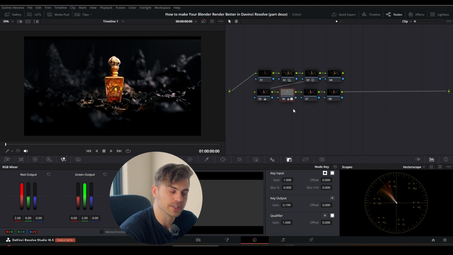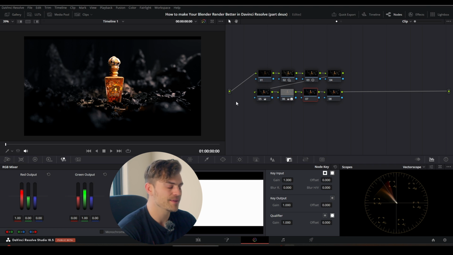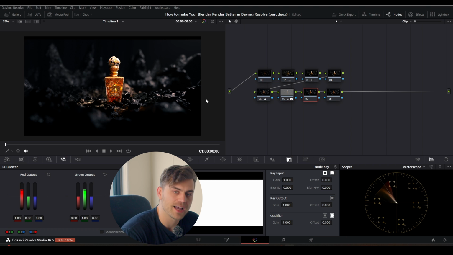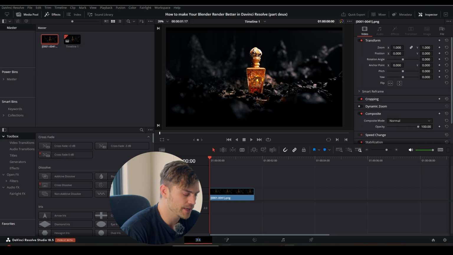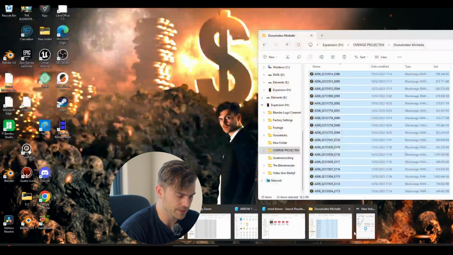If we press Ctrl D, we can turn off a node and see what it does. Now if we press Shift D, it will turn off all the nodes. So we can see what we've done in the entire process until now. So this is what it looks like, very good. And the saturation added just a little bit more orange, of course, and a bit more blues right over here. But we're not done yet, because maybe you have a render where you are not happy with the color. And I will bring in another render right now to show you exactly what I mean, and then we can go over to the final process.